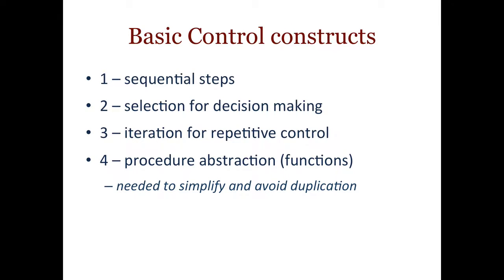In control structure, we have sequential, selection, and iteration. And then we have procedural abstraction, which is defining functions. You covered that in your first class, and I hope your first class emphasized that when you write programs, you want to avoid duplicating code, avoid doing the same code in two or three different places in your program.